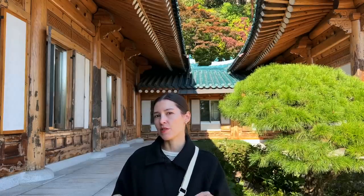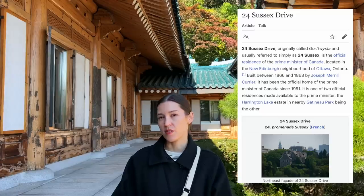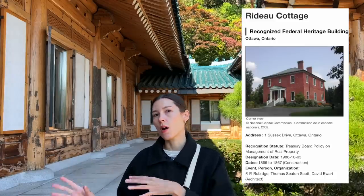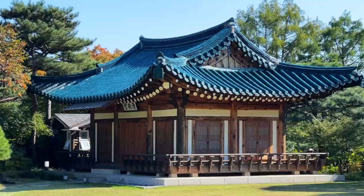that kind of thing. What's a little bit different is that the Canadian Prime Minister does not reside at Parliament Hill. That is strictly just for the government of Canada to gather. Usually the Prime Minister of Canada resides at 24 Sussex Drive, but the current Prime Minister is living at Rideau Cottage, which is another residence that is owned by the government. So he's living somewhere different right now, and the Korean president is living somewhere different right now. So this is a very weird time for both of our countries' leaders, I guess.